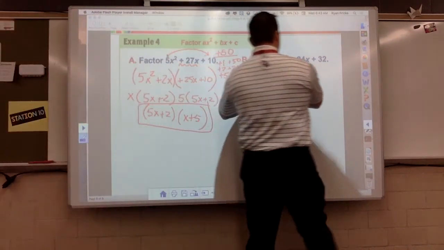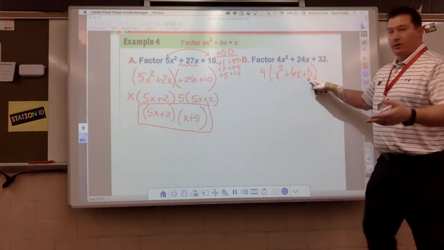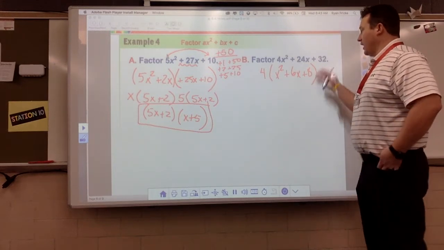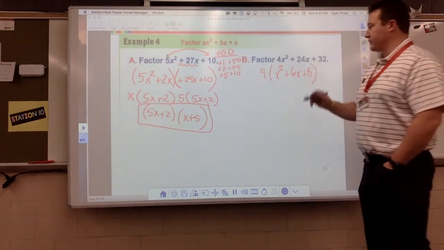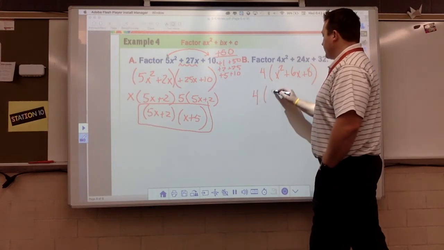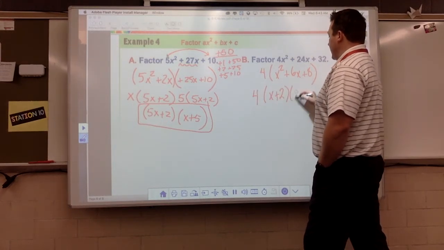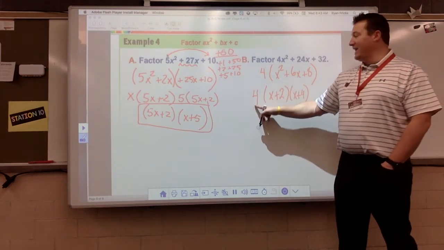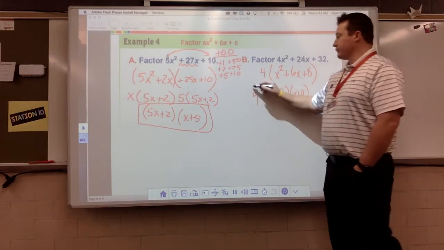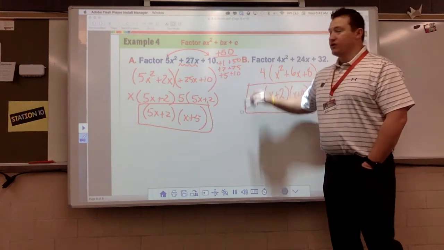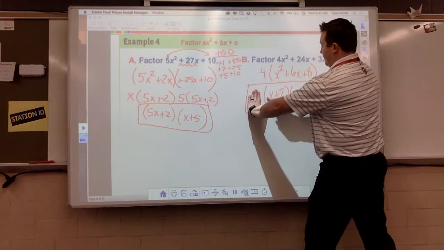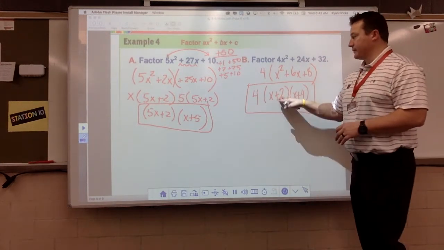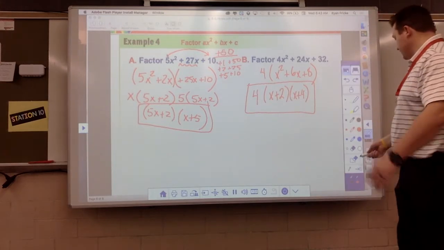All right, guys. So, look, this turned into one of the basic trinomials that we could do before, right? This was easy, okay? So anyway, I'm going to fast forward here. I've been factoring forever. I know this video is dragging on, right? This is going to factor into x plus 2 and x plus 4, okay? But we've got to make sure that we have this 4 here, okay? If you don't have that 4 there, you're not going to have the right answer because, guys, I'm telling you right now, this doesn't factor into this. But if we have the 4 there, it will, okay? All right, so there we go. That's good.